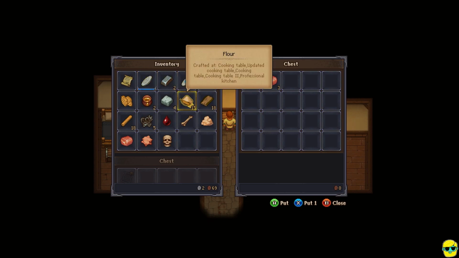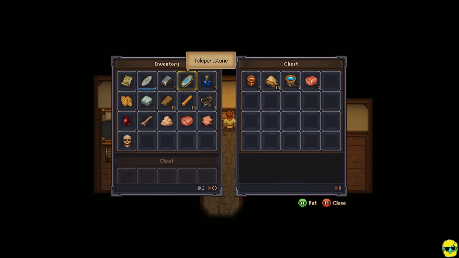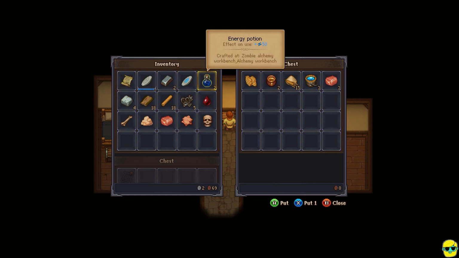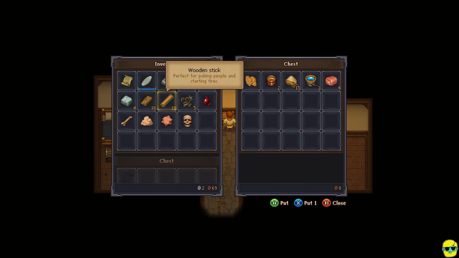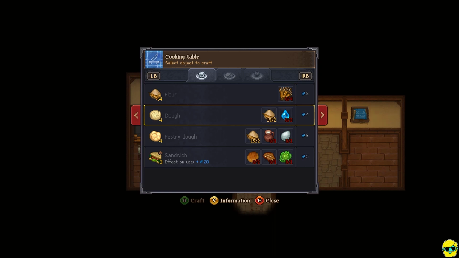And then I'm also going to put in all of our flour. Okay. And I'll put in the honey. And I'm going to put in the beeswax as well. Anything I think might be for cooking. Well, we know that this flesh is actually, unfortunately, for cooking. And I'm going to go here, and now we can make dough. Oh, wait, no, we can't.